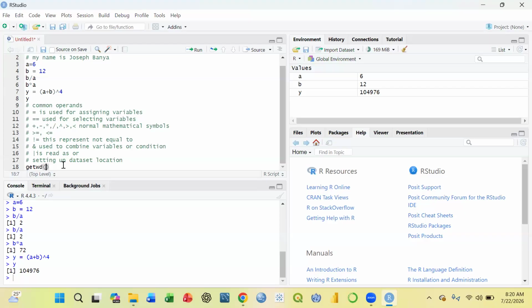So, number 18, maybe at the end, just put a comment, or no, let's run it first and then you'll put the comment. So run the code. Yes, run.